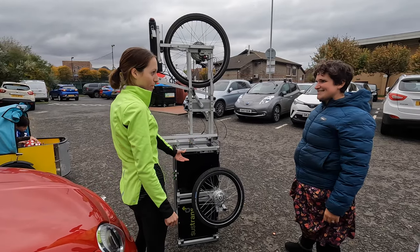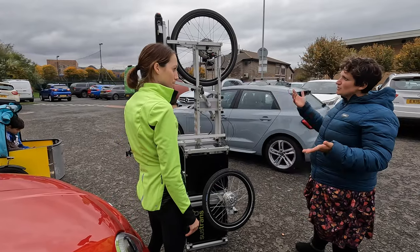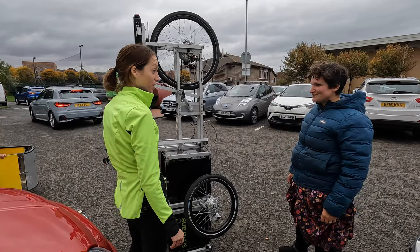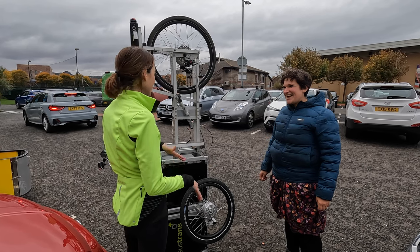Those chains that came with it were really easy just to lock it up, so we didn't feel like, you know. And the thing is, once you've got the motor, carrying a heavy chain is not a problem because you've got power. We had Adam in the front going up some hill, and he just put it on. As soon as you need a little boost just to get started, it was great.